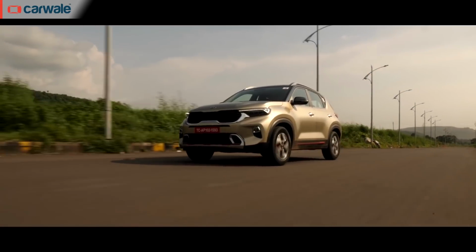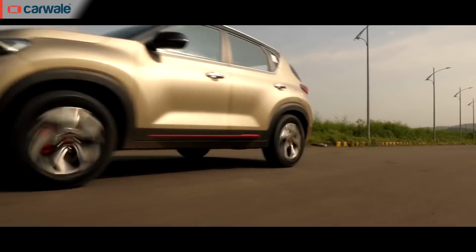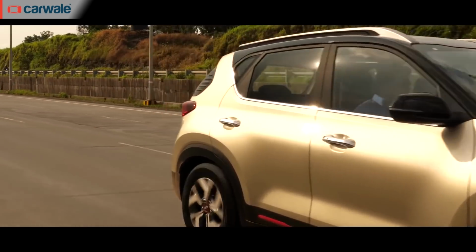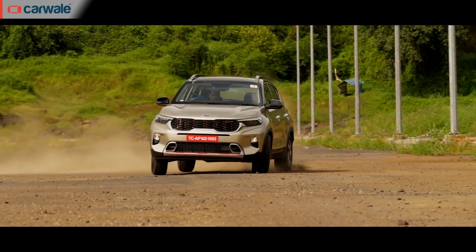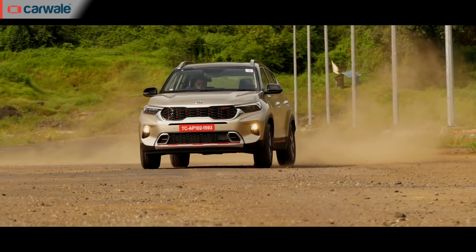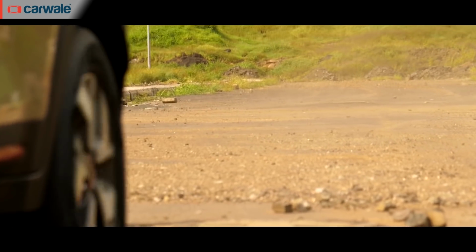You could take fewer liberties with the car when driving, and you can definitely go for the Sonet HTX even though it doesn't get these features, because as a product that package remains the same. So if you like the Sonet, if you like what it offers, barring these safety features, I think you should go for it. It doesn't take away from the value proposition so much. Like I said, having them is better, but if you were to pick, we'd say ABS is something that you might need more than vehicle stability control, especially for these sort of SUVs that you're going to use in the city. So yeah, that's it.